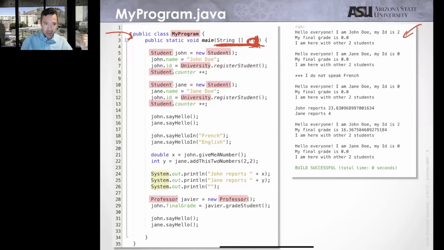Can you explain what is happening between line 5 and line 8? You have a new object. We are creating John, right? A new object. And then we're giving John a new name. What is happening with this ID, John ID equal university dot register student?